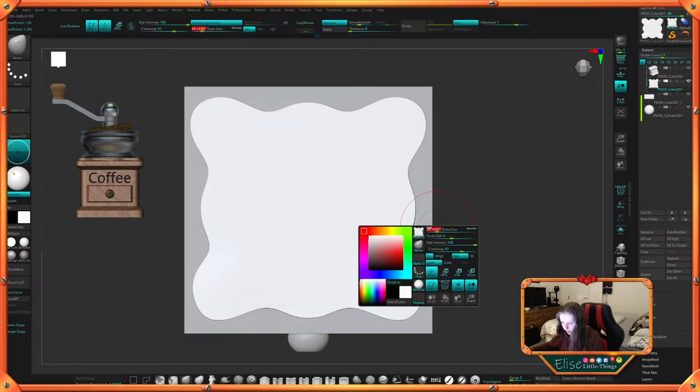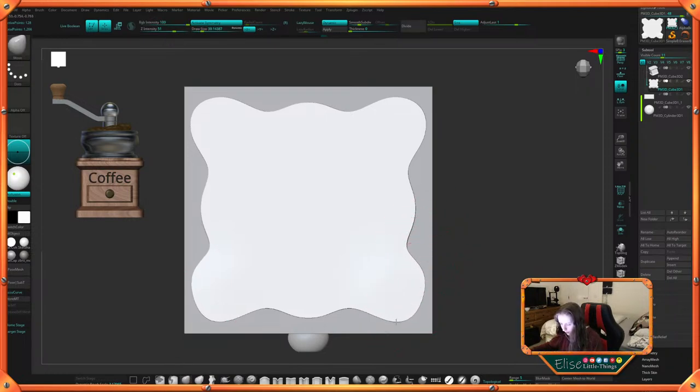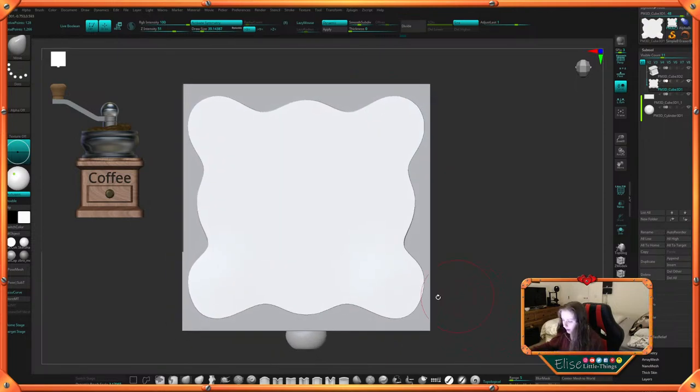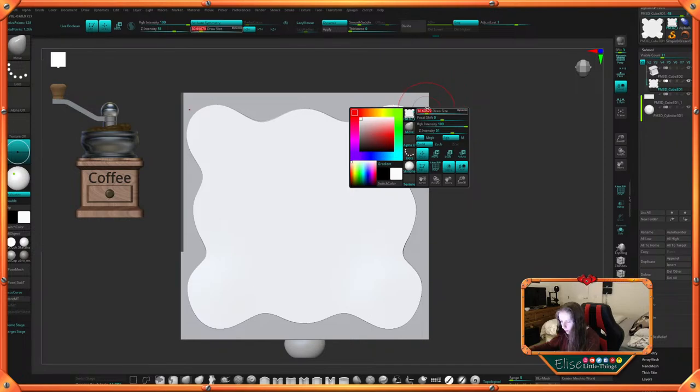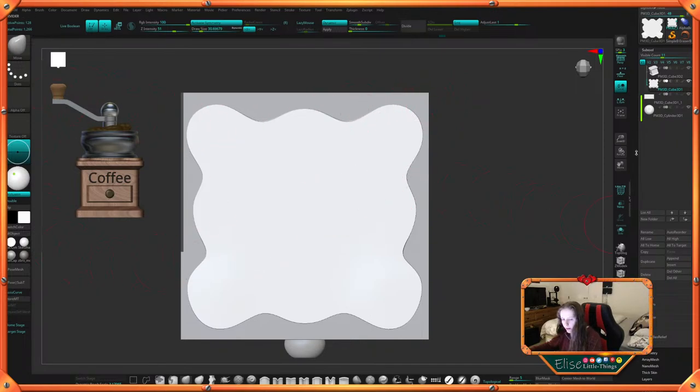But there's so many options that you can do on this. It's actually mind-blowing. I've been using ZBrush for a couple of years, actually, and I'm still learning things on this software because it's a limitless software. There's so much you can learn on this. And it's also about remembering where all the tools are on the interface, remembering where everything is. But it's like that with every software, though. It just takes time and you just need to get used to it.